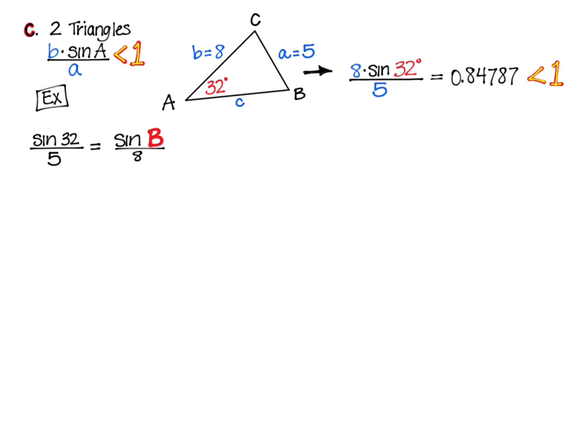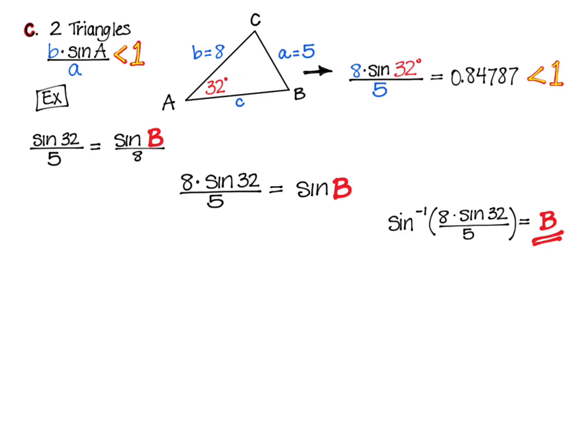So we're going to use the law of sines, and we're going to solve for angle B. And we do that. Now, to do this, we would have multiplied both sides by 8, and then we would have to take the inverse of sine of all this mess, and type all of that into my calculator. So I can type sine inverse parentheses. Now you're going to do 8 times sine of 32. Don't forget the end of parentheses for that. And then you'll do divided by 5 and hit enter. And when you do that, you will get angle B. And when we do that, we get 57.98. So this angle is 57.98.